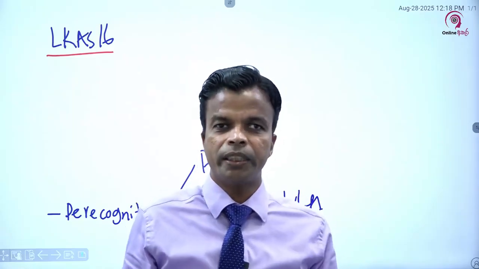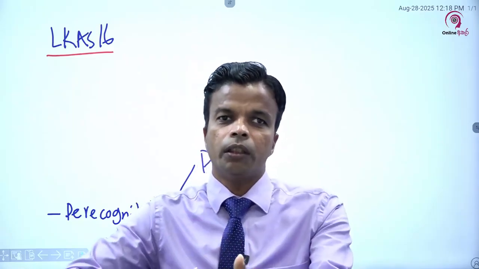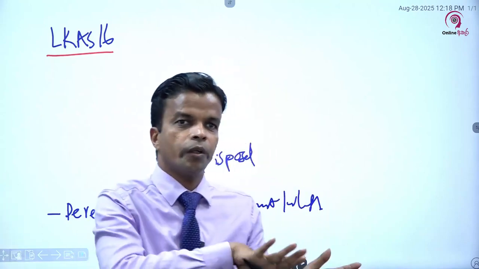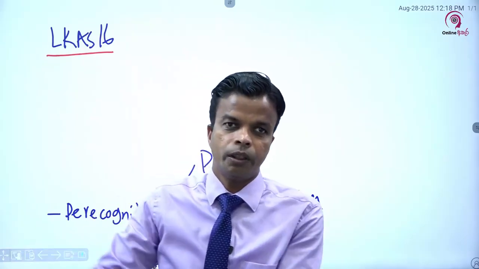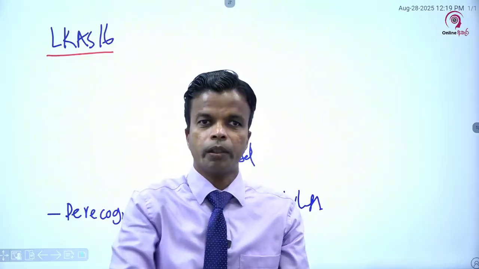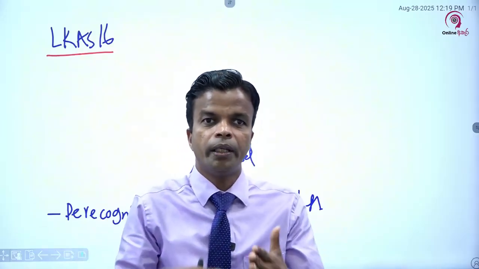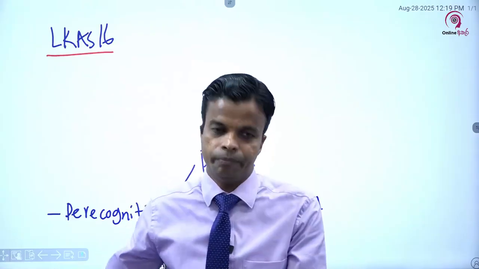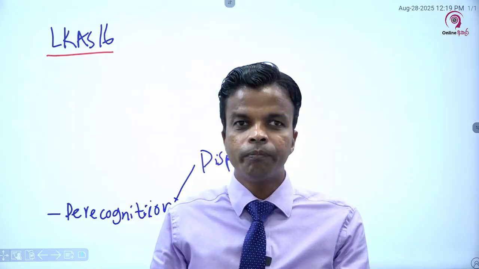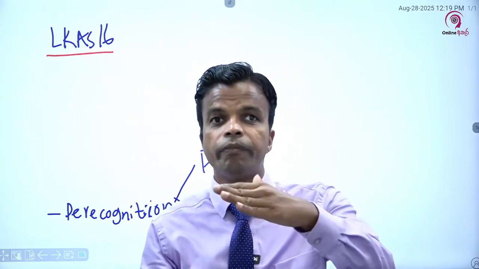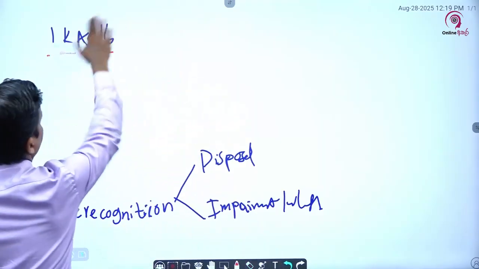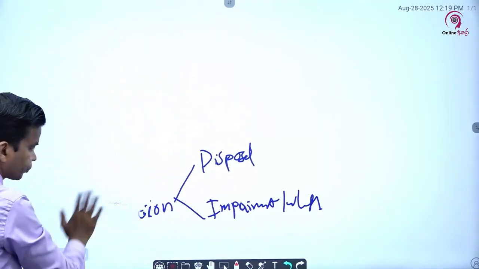Disposal is basically you are disposing part or a full class of your asset to someone else. Then it's a derecognition, you have to take it out from your books of accounts, right? Impairment is basically when the value goes down, the recoverable amount goes down compared to the cost. Then we have to identify a loss, that is an impairment loss. The value may go down to zero or to some amount below the carrying amount, and the difference is your impairment loss. So that is basically LKS 16.